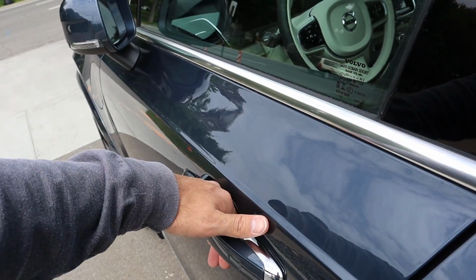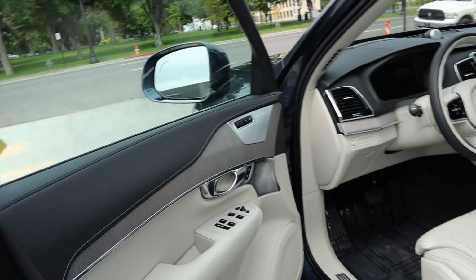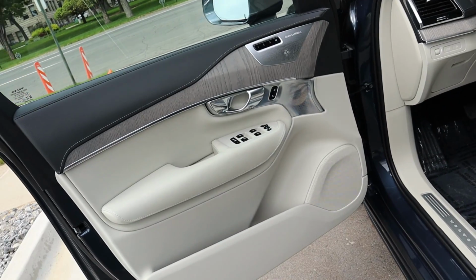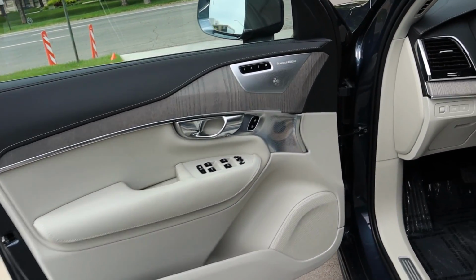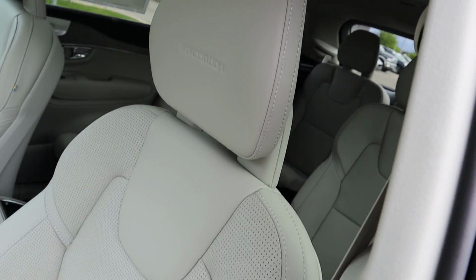Coming up to the front here, we do have keyless entry again, and notice the mirror will power fold out. Now, looking at the door panel here at the front, design-wise, it's pretty much the same as what is in the rear. You do get the Bowers & Wilkins sound system. Memory seat controls are right in that little area. And then here are the seats in the front of the XC90 Inscription.